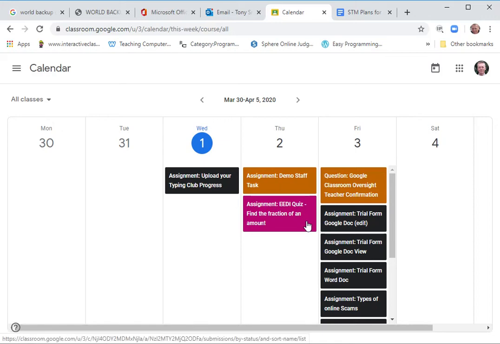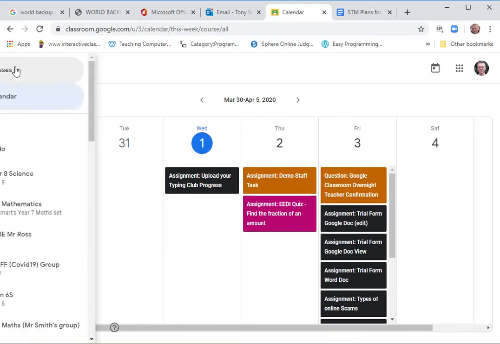Now, if you don't set a deadline, obviously it won't appear on the calendar. So that's an issue to think about. If you're only posting material and not making it an assignment, you can't actually add a date to just putting on some material. So think about this. If you want this to appear on someone's calendar, it's worth putting it as an assignment with a deadline.